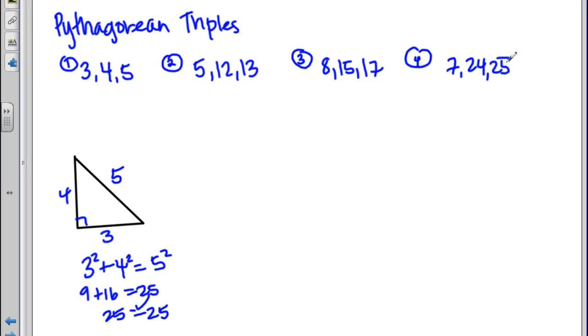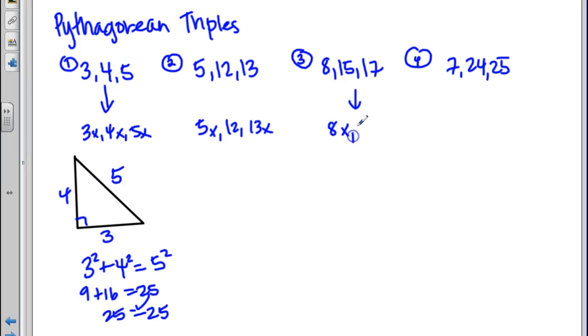These are fairly common. And from this point, we could make a lot out of these 4. In other words, I could multiply all these by 2. Then I have an enlargement of that Pythagorean triple, an enlargement of that specific right triangle. So as we move through here, we could say 3x, 4x, 5x, right? So I could plug any number in for x. I could have a multiple of this original Pythagorean triple. Same thing with each of these.